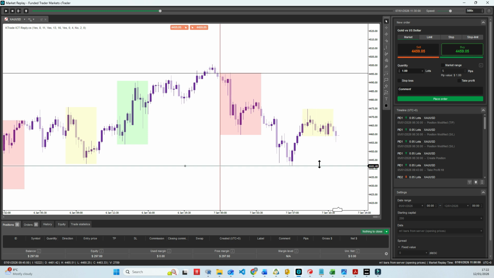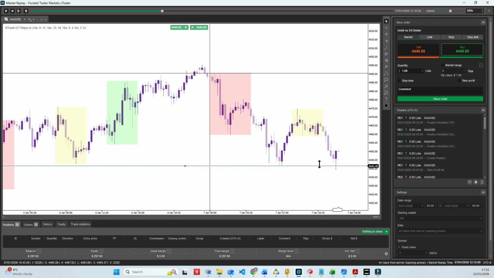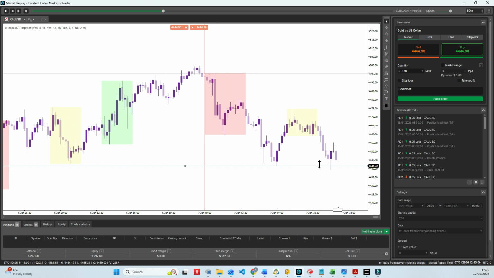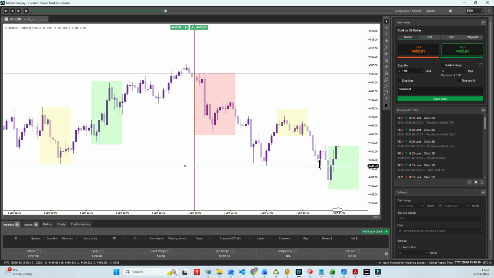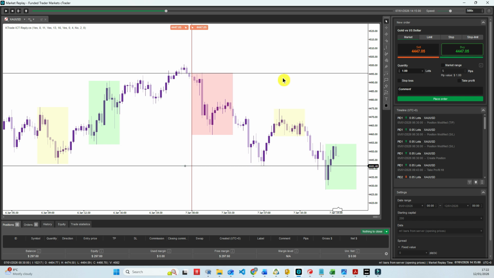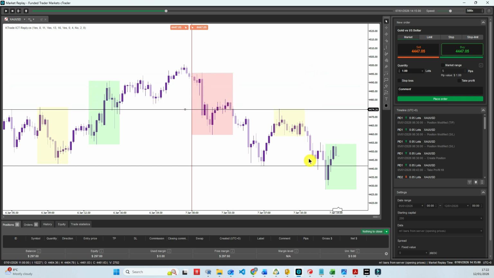Okay, so we did not have any break over here. Now we've entered into the New York session. Because we've entered into the New York session again, we're aiming for the high of London and the low of London. But ideally the low will serve as what? As a resistance. Okay, the low will serve as a resistance, so let's keep it right here.